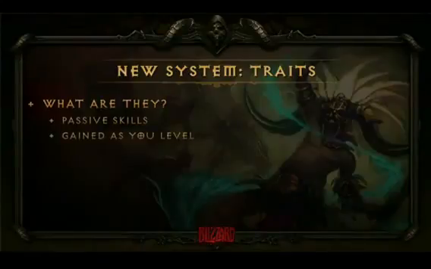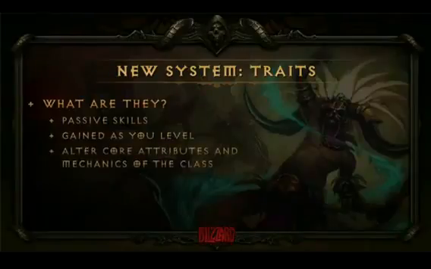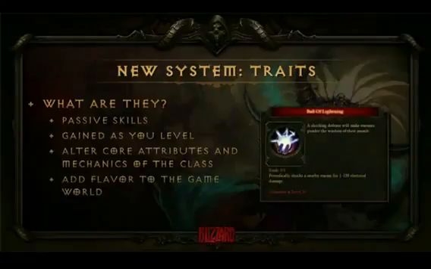And really the goal of these is to alter your core attributes and aspects of your character. So if you have a Barbarian and you want to be stronger, there's a trait for that. If you have a Wizard and you want to focus a lot more on elemental skills, you have a trait for that. A lot of it is also to take the opportunity to add flavor to the game world. So every trait has, in addition to instructions on what it does, a little excerpt of flavor text that tells you about the world, and it also is designed as a skill to sell you something about your character and your class. So I'm going to give you some examples of that.